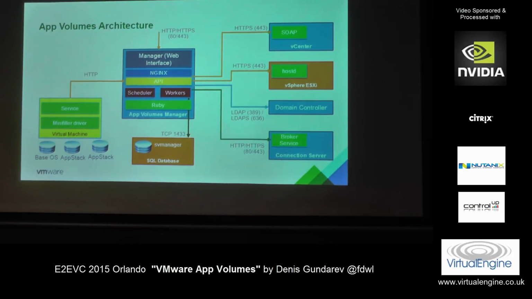We talk directly to vCenter using standard APIs. So we don't do anything that is not supported by VMware. We talk directly to APIs, and when a VM is starting, and the user is trying to log on, and we want to attach some VMDK for the user, this is done using a communication channel with vCenter. But at the same time, we can talk directly to the ESXi host to make this process faster.